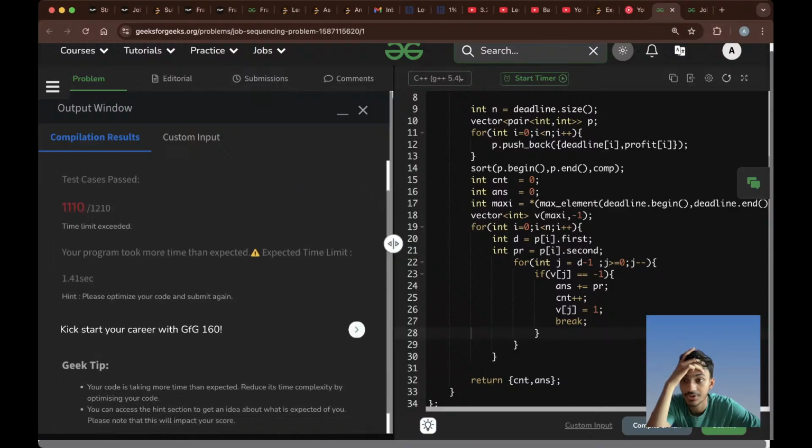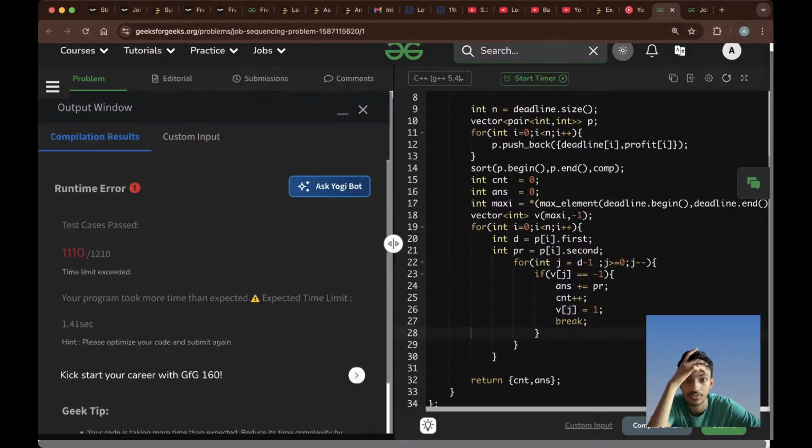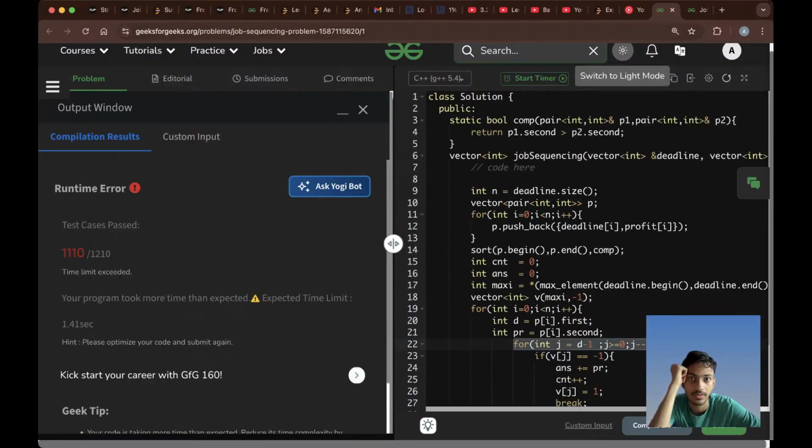Okay, it shows TLE because we are using two loops now. One loop is n and another loop is not n but somewhat n, so it is n into m we can say. It is not that good.